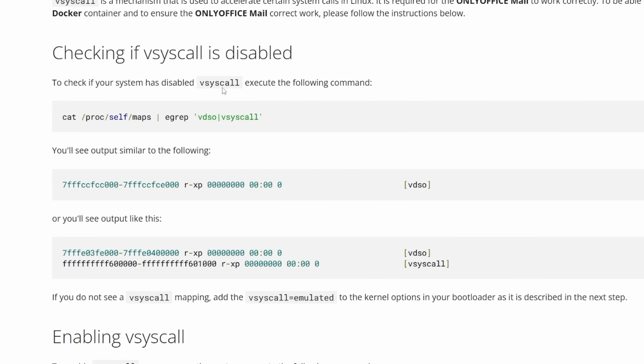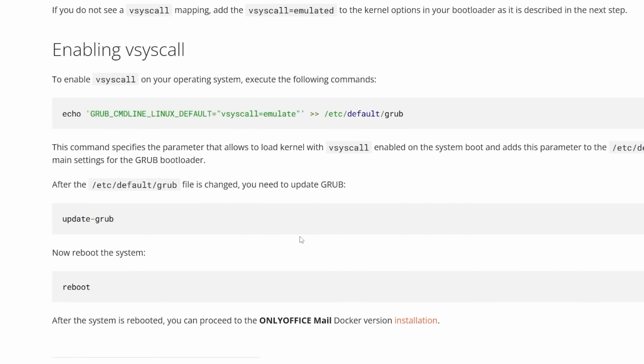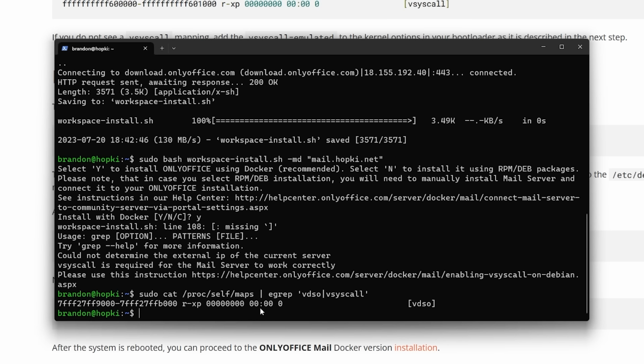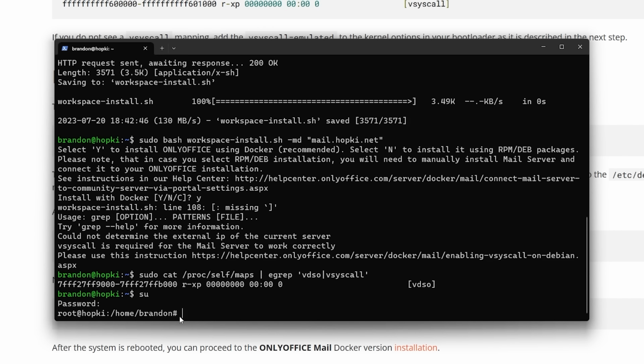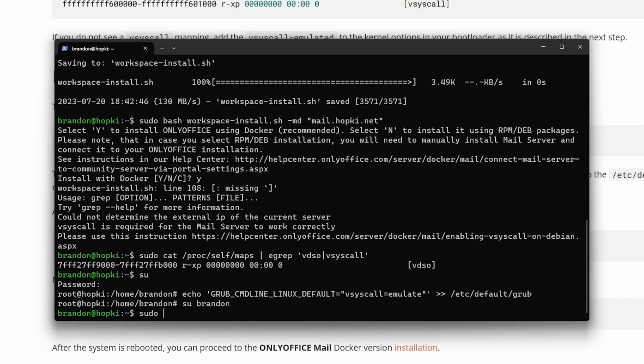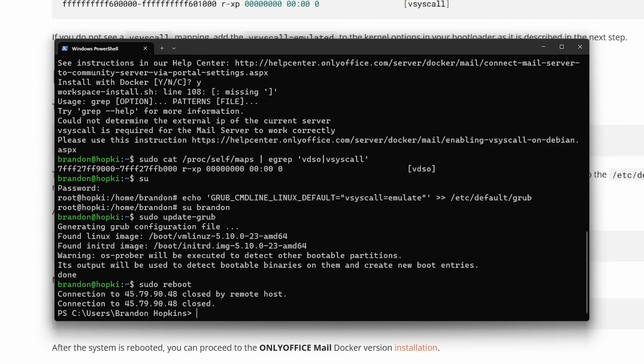Here is the page. So first we're going to check if vsyscall is disabled, so we could do that with a simple grep. And I'm pretty sure I need to sudo, paste that on in, enter. We only have one output, which means it is disabled. So what we're going to want to do is enable this. And we could use this echo command here, and then we're going to want to update grub. So let's give that a copy. For this, I'm going to switch to my super user or root, paste that on in, hit enter, and then I could switch back to my normal user and then do a sudo update-grub. Hit enter. There we go. So now we're going to want to go ahead and reboot. Run sudo reboot, and this might take it a couple minutes, so we'll be right back.